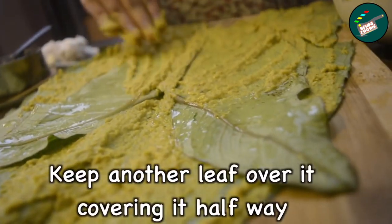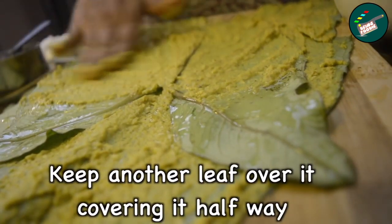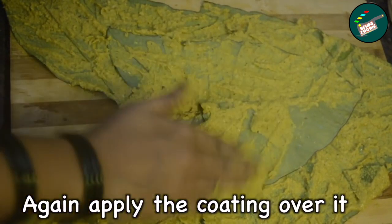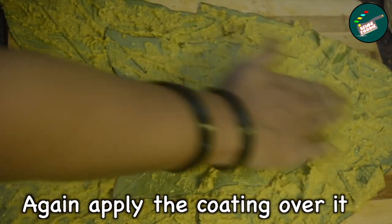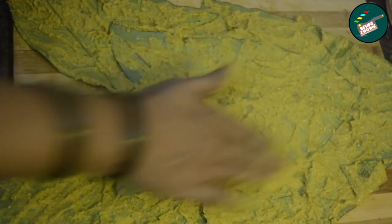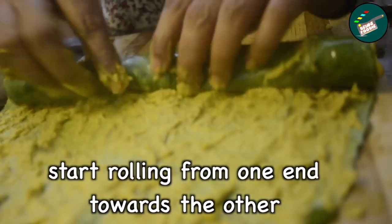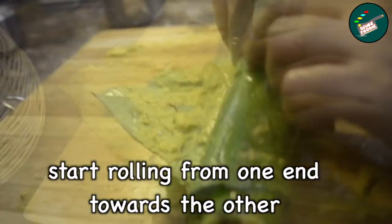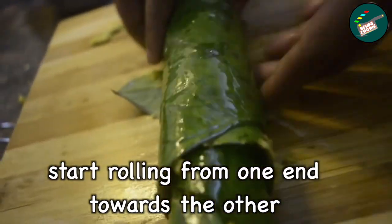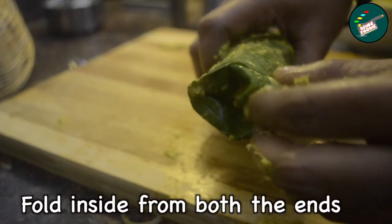Keep another leaf over it, covering it halfway. Again apply the coating over it. Start rolling from one end towards the other. Fold inside from both the ends.